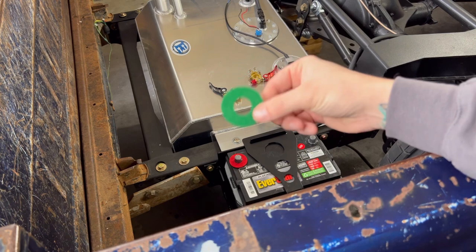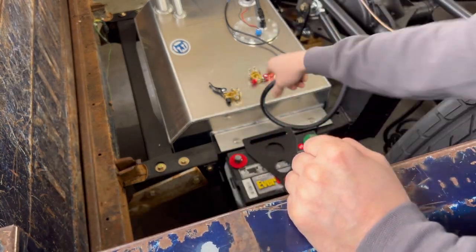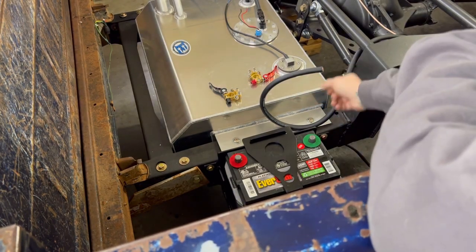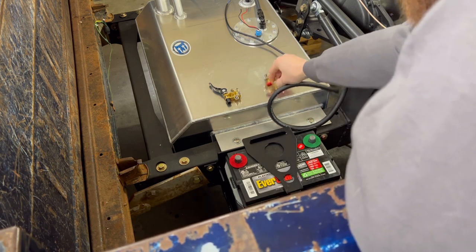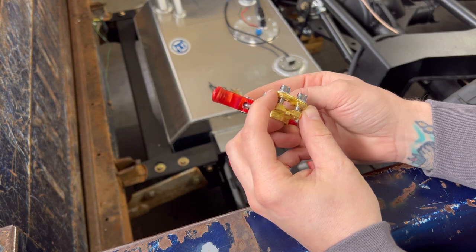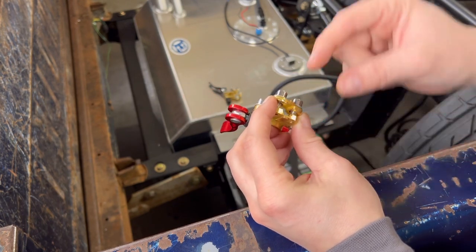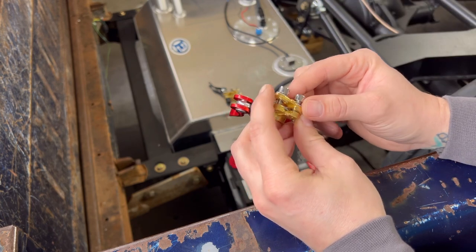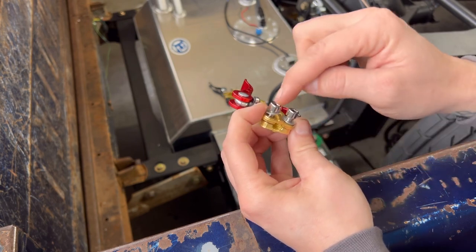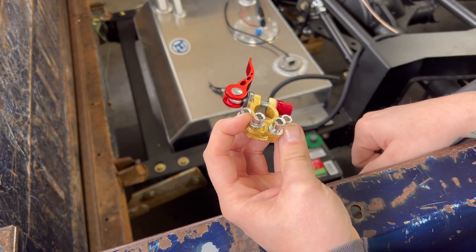Okay, in the battery terminal kit, you're gonna get some of these little felt pads. That's gonna keep the brackets from hitting the battery, insulate it. And what I'm gonna do now is, on these brackets, you can see this back bracket goes up. So this is where you'll put your main wire and clamp this down on it. You can run your main wire on any of the connections. I like to run it here. That way I can use all four of these for other connections that I need to make back here.